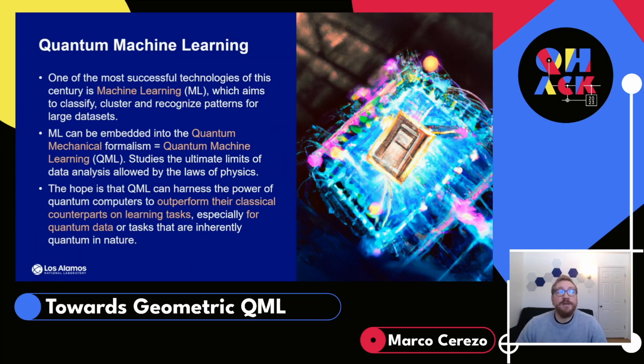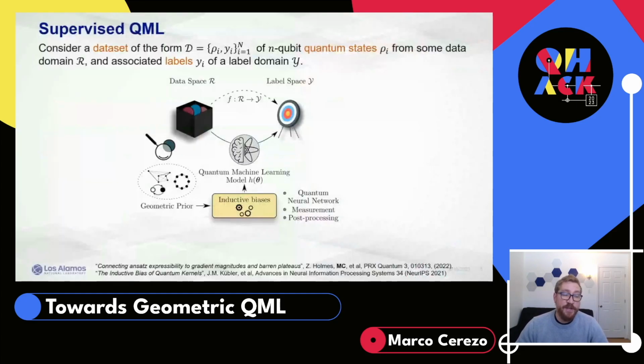And for me, this is going to be important for quantum data, but also we can talk about classical data. So first, let me just set the stage. We're going to be talking about supervised quantum machine learning in this case, so that machine learning is very broad. There's a wide variety of things that we can do. But for today, let's just focus on a supervised setting. So what do I mean by that?